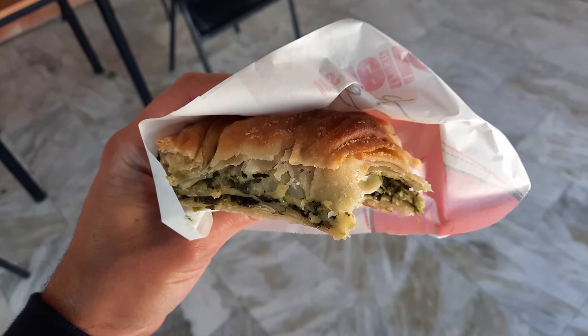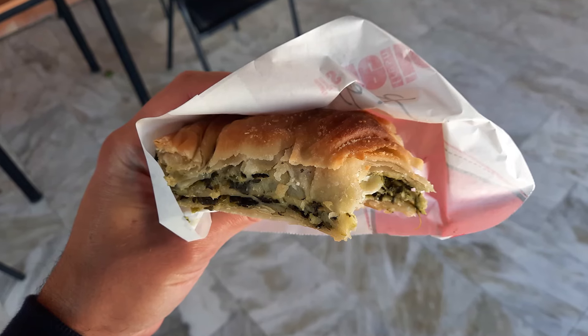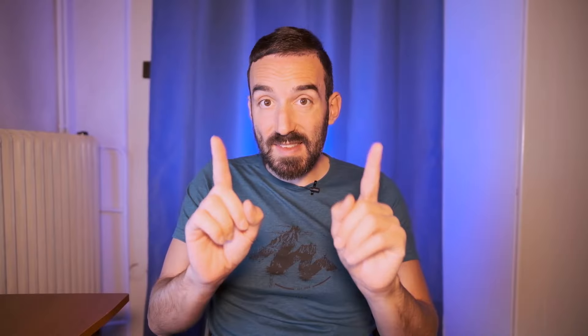Just enough time to grab a bite, like a spinach pie, which is what I did and it was very tasty. The tour does not include any meal or long restaurant break. It's all happening kind of fast, since a big chunk of the day is swallowed up by travel time. So it's probably wise to pack a solid picnic plus a few cereal bars, so that as soon as you feel a little hungry in between two monasteries, you can have a bite to keep you energized.